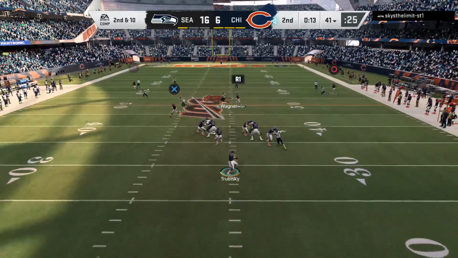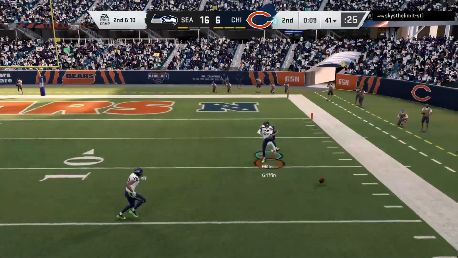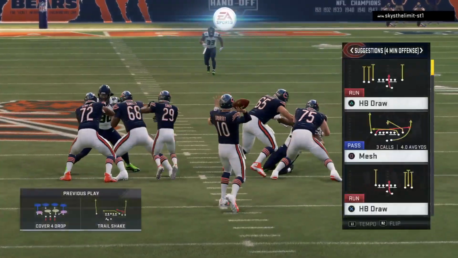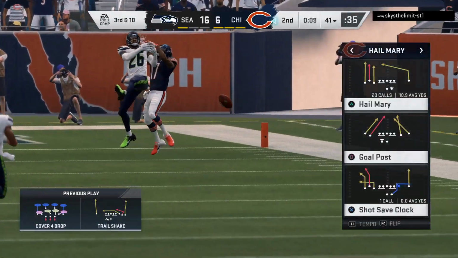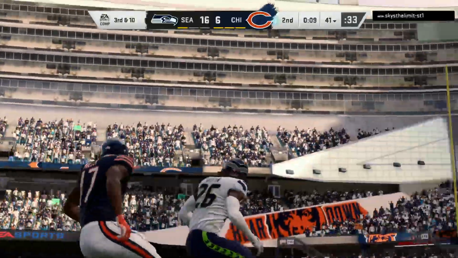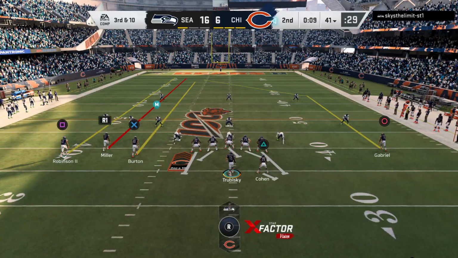Here's Trubisky. Going up top for Miller. That'll be incomplete with 9 seconds now showing on the clock. He was trying to find Anthony Miller there, and it's third down. Shaquille Griffin there defensively. Now they face a 3rd and 10 after back-to-back incompletions.